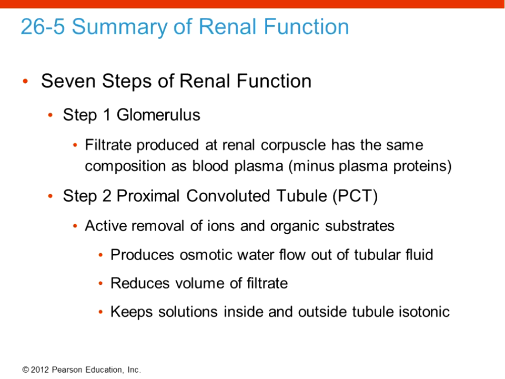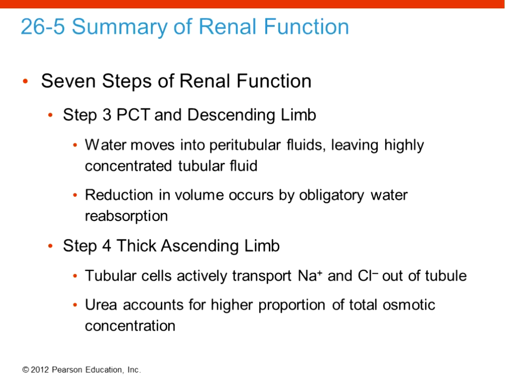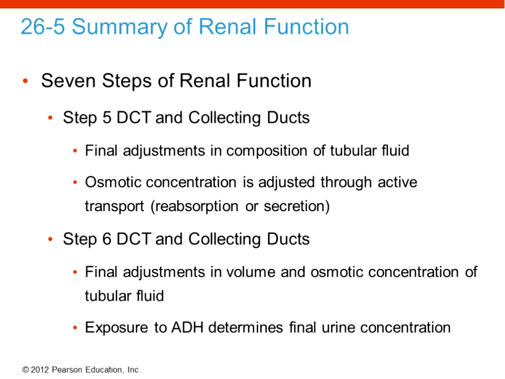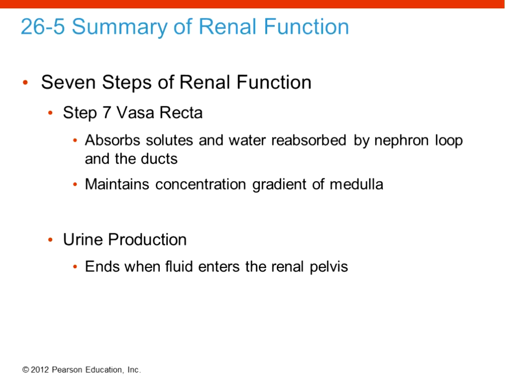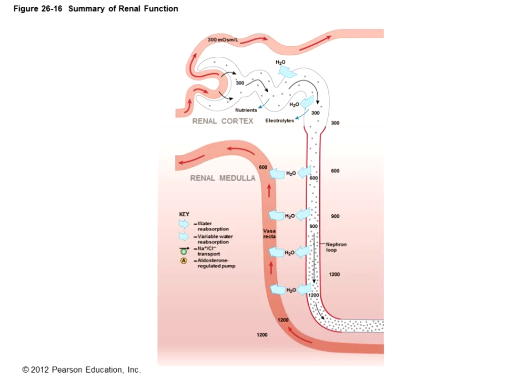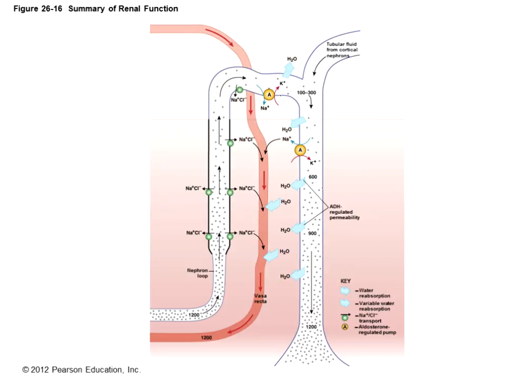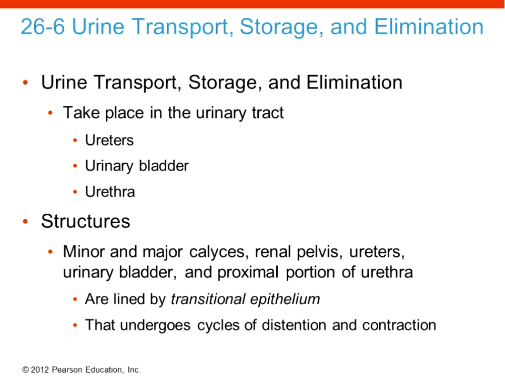This next slide, I'm going to leave on here, but I'm not going to go over this. This is just a summary of the 7 steps of renal function. So you want to make sure that you can go through all of these steps and have a good understanding. Again, this is kind of a summary. We've really been over this, but make sure you have these 7 steps in terms of the flow of urine from its original formation to reabsorption, to the collecting ducts, and then on out into the last component, and then urine production. And you can see all those slides in the summary of renal function there.